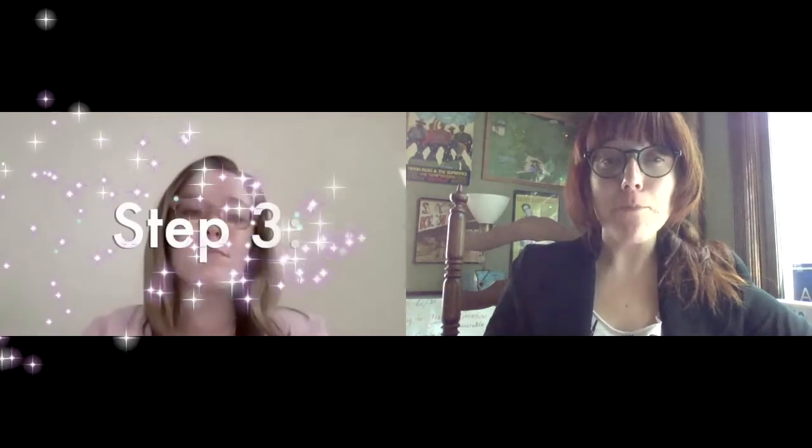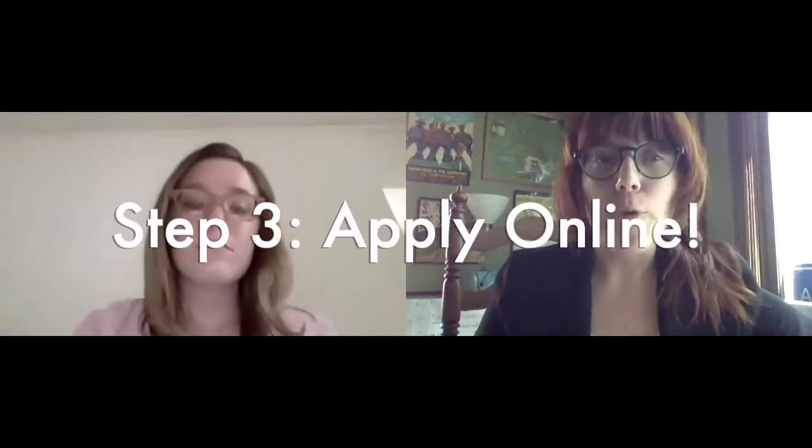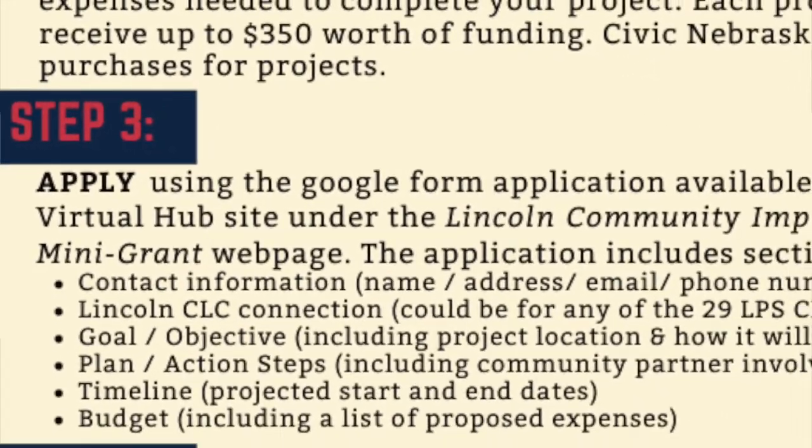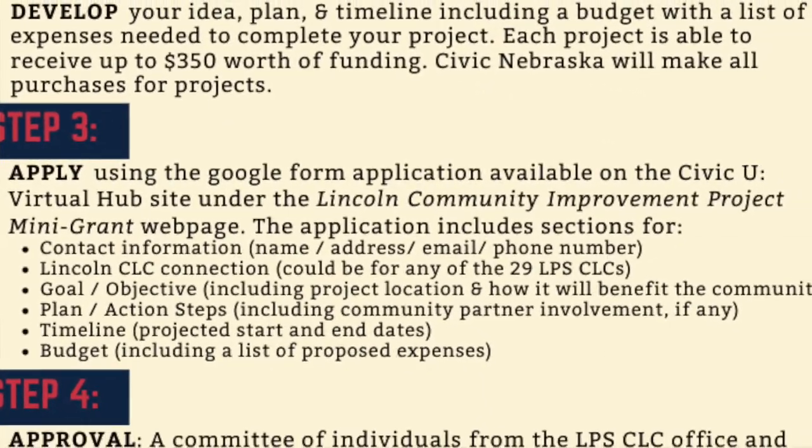All right, on to step 3. Apply using the Google Form application. Now Samantha has her plan together. She is going to apply for support using the Lincoln Community Improvement Project Mini Grant Google Form application, which is linked on this webpage.